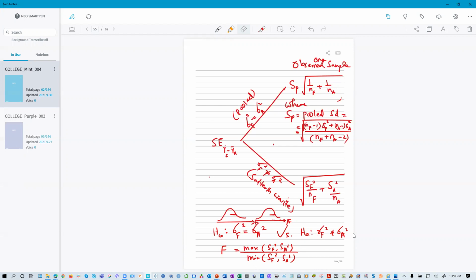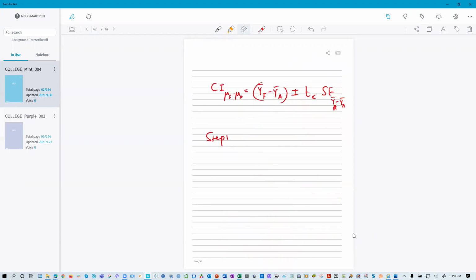Okay. First step. Step one. You're going to say H naught. At least you cannot just put the null hypothesis in plain English. It's too much.